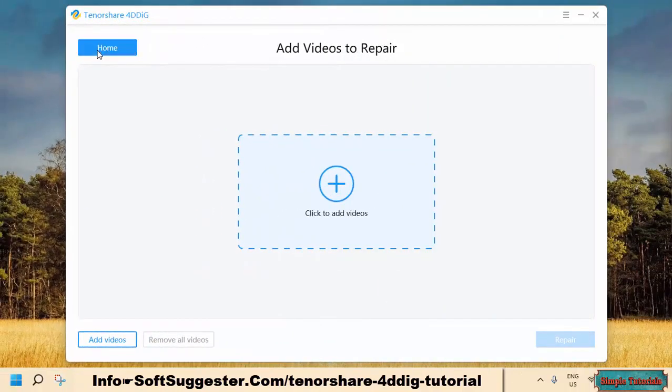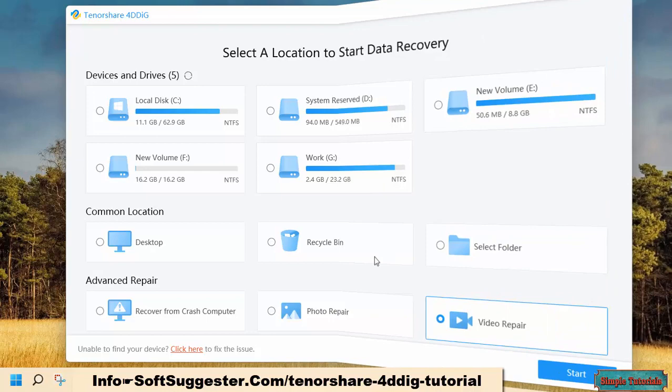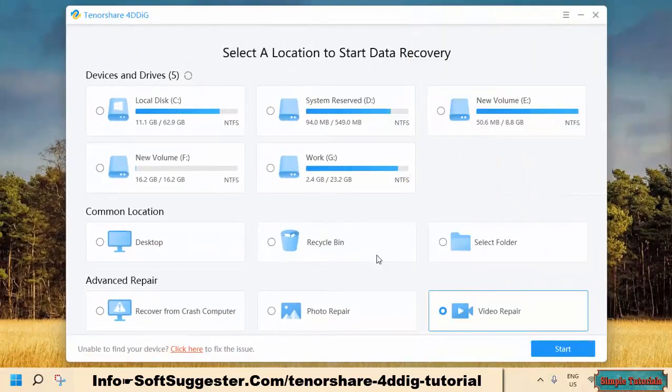Data loss not only occurs by mistake, several other factors can lead to data loss or deletion as well. Besides your own mistake, viruses, malware, and power failure are among the primary reasons for data loss disasters. These things can cause a partition, or even an entire hard drive, to be corrupted, resulting in a data loss disaster.